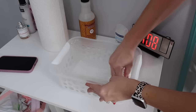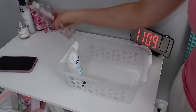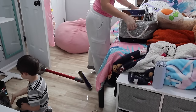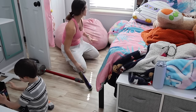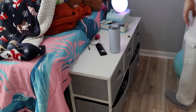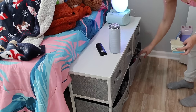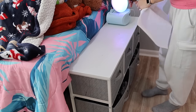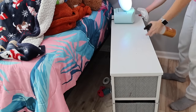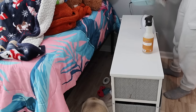I always like to wipe down my bins before I start storing stuff in them again because they collect so much dust. This one I thought would be the perfect size to store all of her little beauty products. I ended up putting it on the top shelf inside the closet so whenever she wants to put her spray on and stuff she can find it easily, and it clears the clutter off her tabletops. I really need to make a space for her snow globes on display — she has all of them inside a drawer in her dresser and I know she loves them, so I need to figure out an area, maybe a shelf.